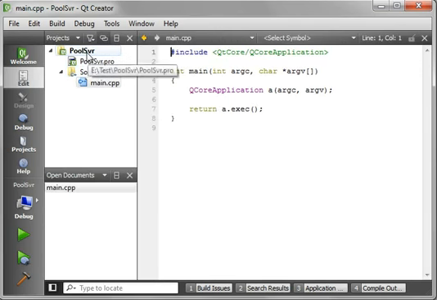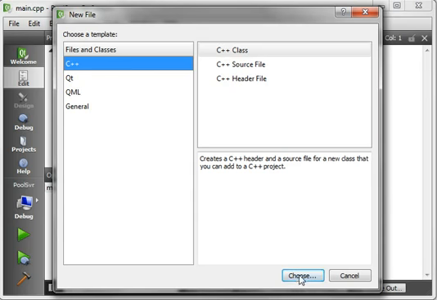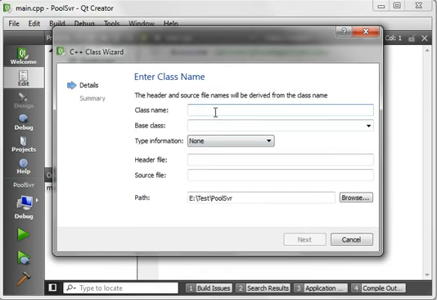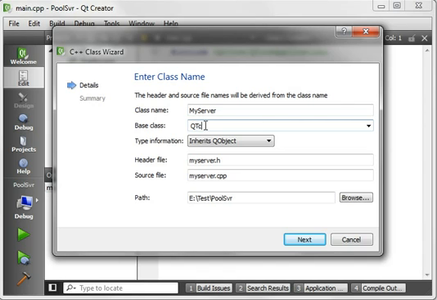Alright, so first things first, we need to create a couple classes here. So we're going to add new. We're going to add a class. Call this myServer. And the base class for this is going to be, you guessed it, QTcpServer. So the first thing we need to do is remember how to spell that correctly, because remember this is case sensitive here, and I think it's Q uppercase, yep, TcpServer, and here it's Q_OBJECT.